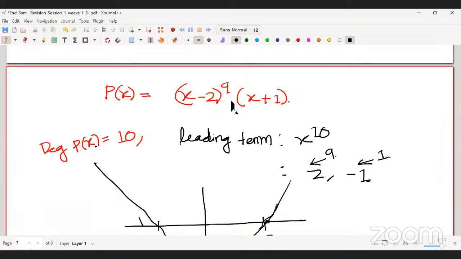But again, it is precisely better to go like that only. First find the degree, then the leading term, then roots, multiplicity, draw, and only then decide, right? Yeah, it's always better to do it this way. You try to draw the graph, and then only you try to decide. Yes. Okay. Thank you.